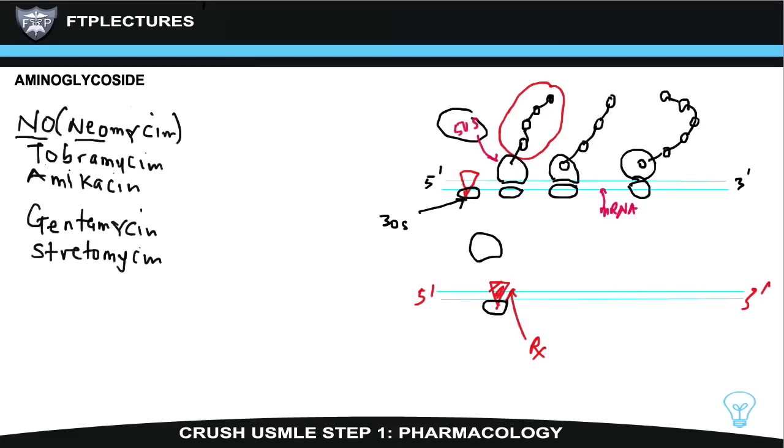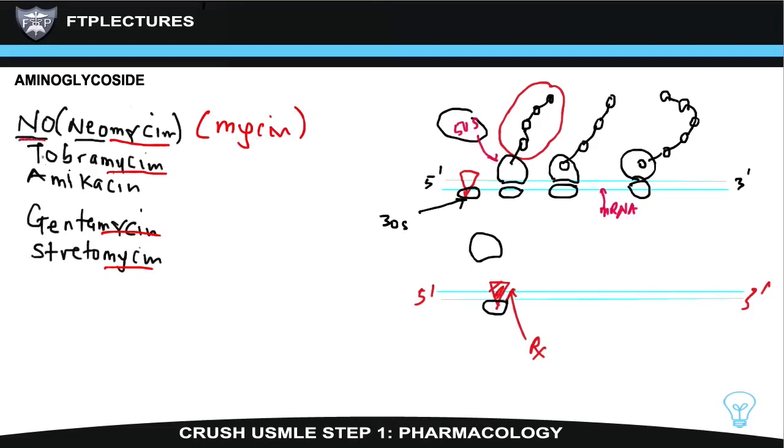But how do I actually recognize them when I see them on an exam? Oh, here's the trick. Look at the word. They always end with mycin, mycin, mycin. The only one that doesn't end with mycin is amikacin, but other than that, all of them end with mycin. So if you ever see the word mycin, that should be telling you, wait a minute, I think we are thinking about an aminoglycoside, okay? Mycin. Remember that. That's very important.